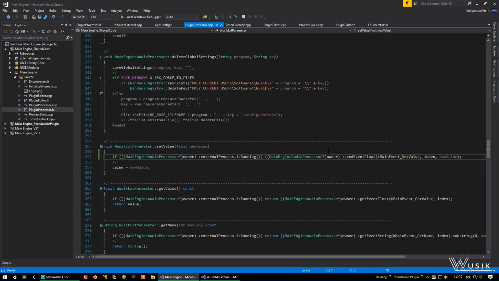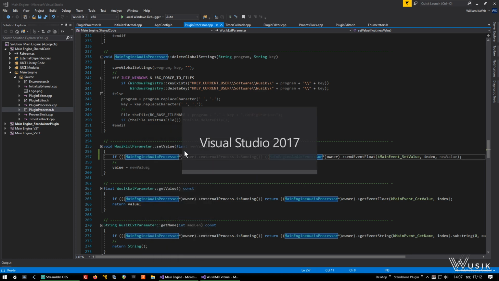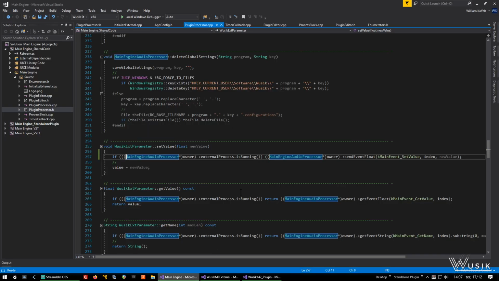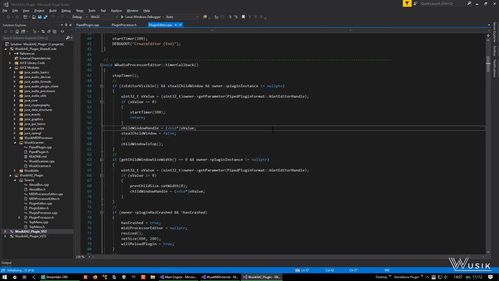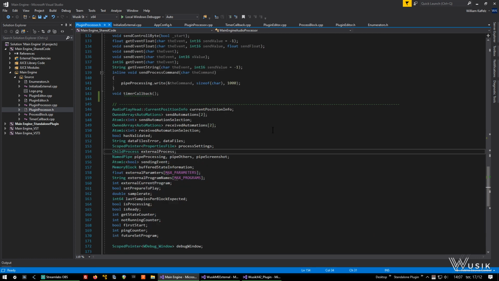So these should be instead. Let me check the other code. It's the plugin code. Because what I'm looking for now is to send the automation instead of that.